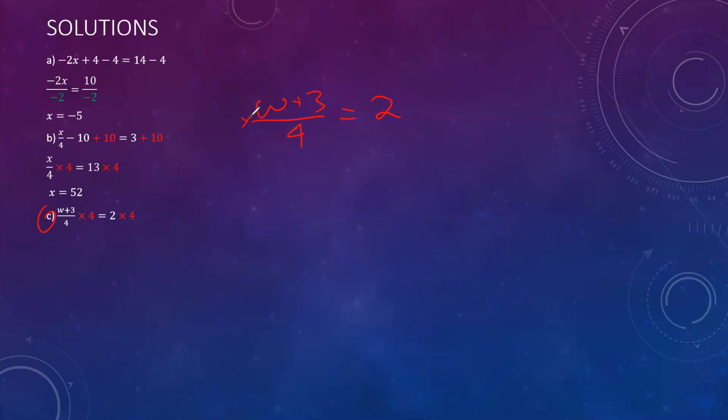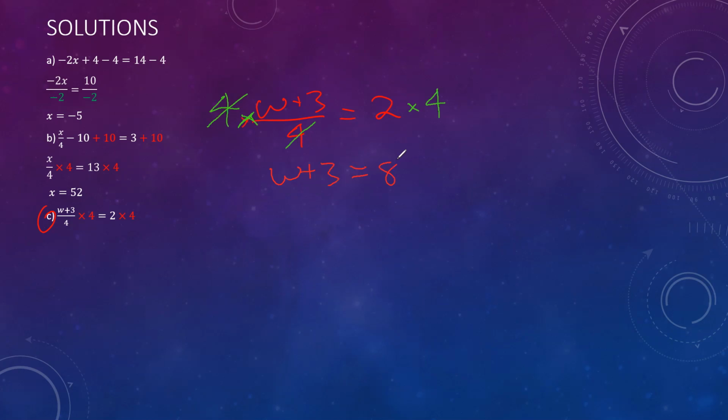Okay, so I want to get rid of the division by 4, so I'm going to do the opposite of dividing by 4. I am going to multiply by 4. And then of course, that would eliminate this 4 in the division there, or you want to think of it as a fraction. And then we know on the other side, we're also going to be doing the exact same operation. We're going to be multiplying by 4. So then we multiply by 4 on the right-hand side. Now we're left with w plus 3 is equal to 8.